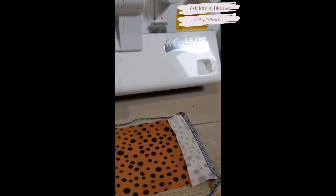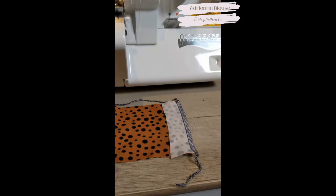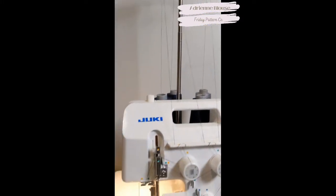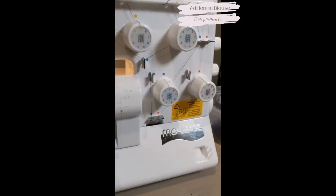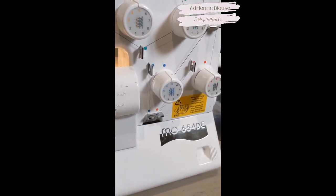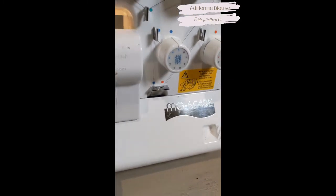All right, and then I also want to get an idea of what it's going to sew like if I use my serger. I have my serger set up for 4-thread overlock. If you need a serger, by the way, this is one I would recommend. It's the Juki MO654DE. Very sturdy, better than the Brother that everybody recommends, and only a little bit more.